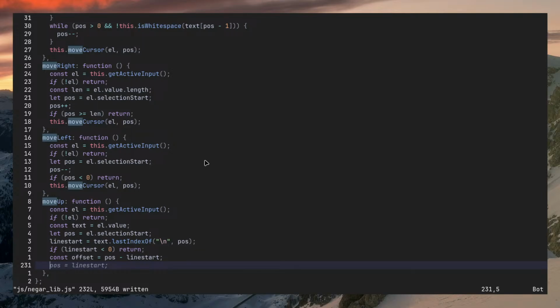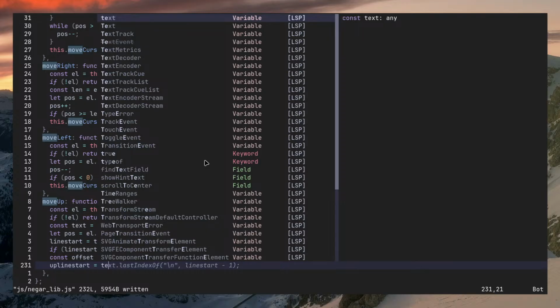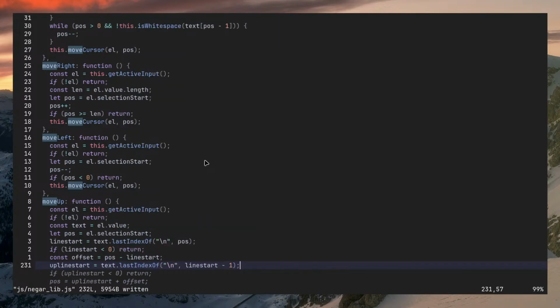Now line above. Should be 2 because we have backslash and n. No, it's like 1 character, right?